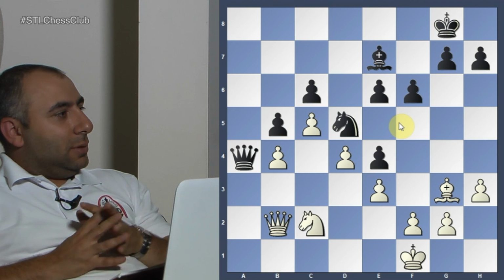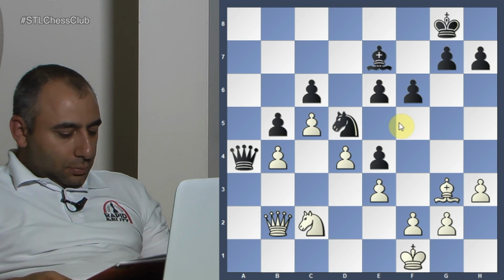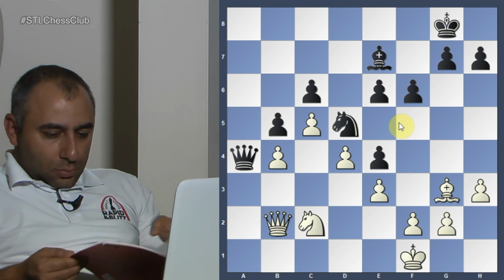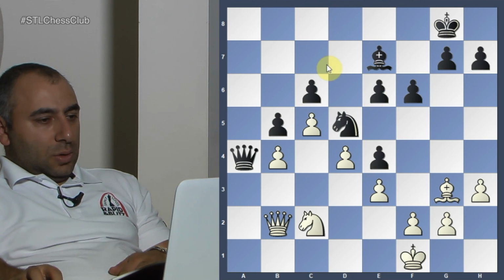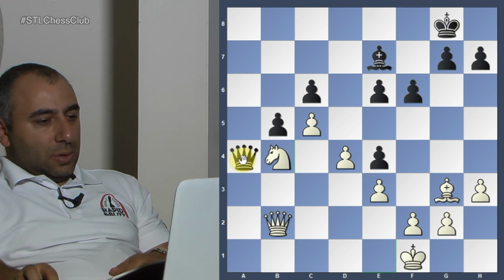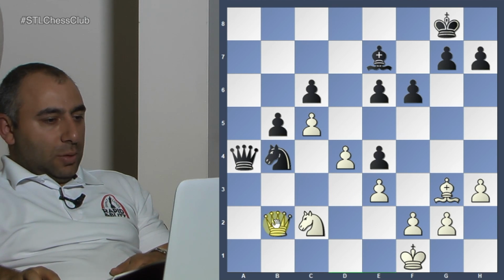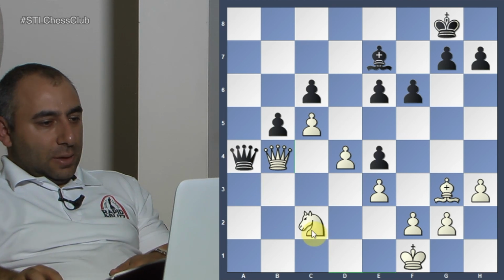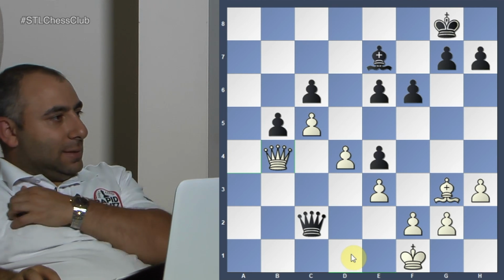Okay, first move is knight takes b4. Can't recapture with the knight because of queen d1 mate. And if you recapture with the queen, queen takes c2 is very unhappy. So knight takes b4. That's exactly what he missed. Queen takes, queen d1, checkmate. Beautiful. So he took back with the queen, right, and now queen takes, threatening queen d1, and he won quite easily.